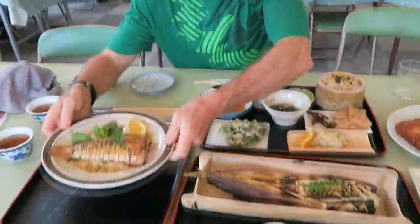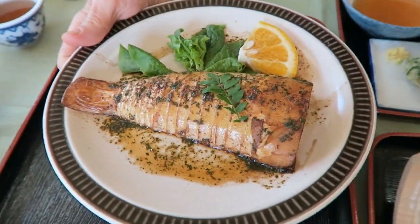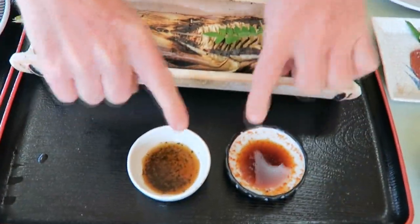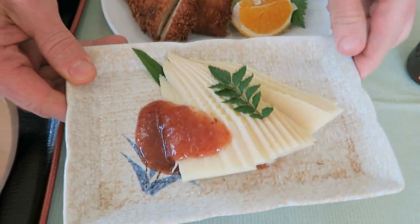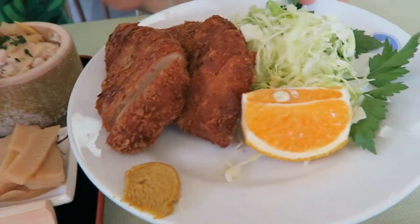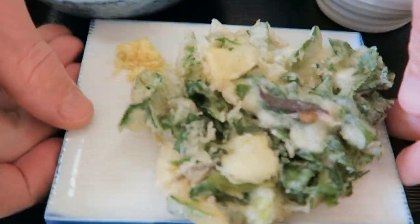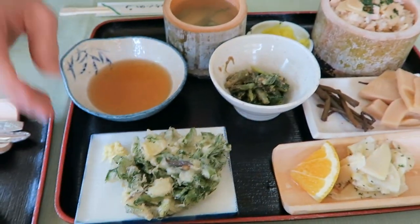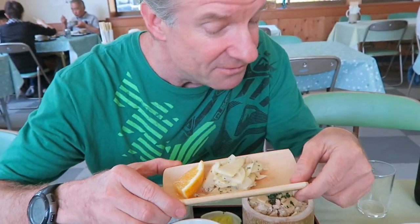Let me introduce the food here. This is the bamboo steak — look at that, this should taste the best, the nicest cut of the bamboo. This is bamboo barbecue — that should have some nice flavor, with a nice sauce to put on it. This is the sashimi, so this is not cooked at all — it comes with some kind of jam, probably sweet. This is takekatsu, or cutlet — generally pork is prepared like this, comes with some lettuce and an orange hot mustard. Moving over here — I'm really looking forward to this — this is the tempura. Bamboo goes into a sauce. Over here, this is tsunamono — it's a vinegar sort of side, strong vinegar smell.